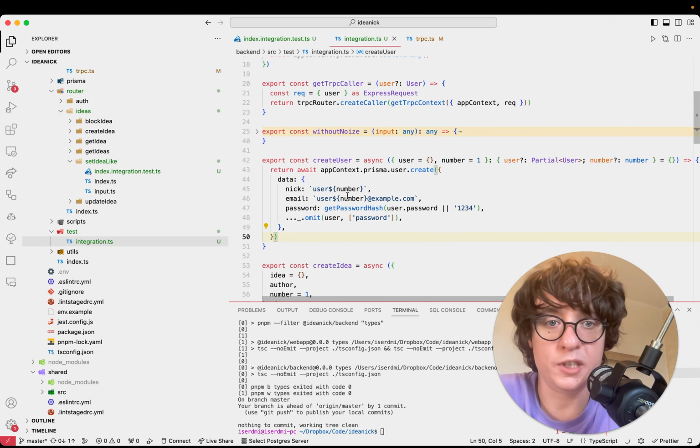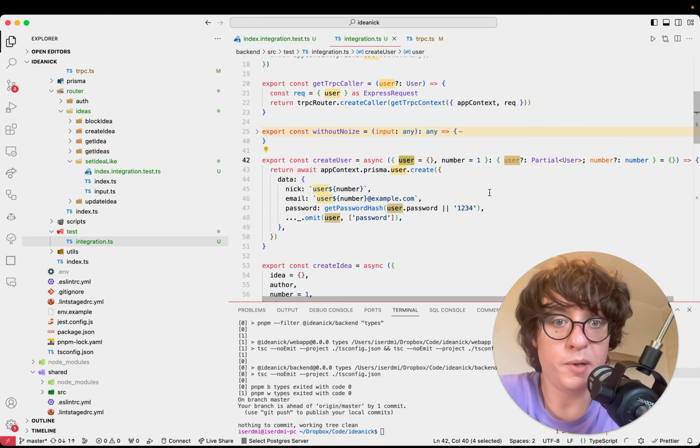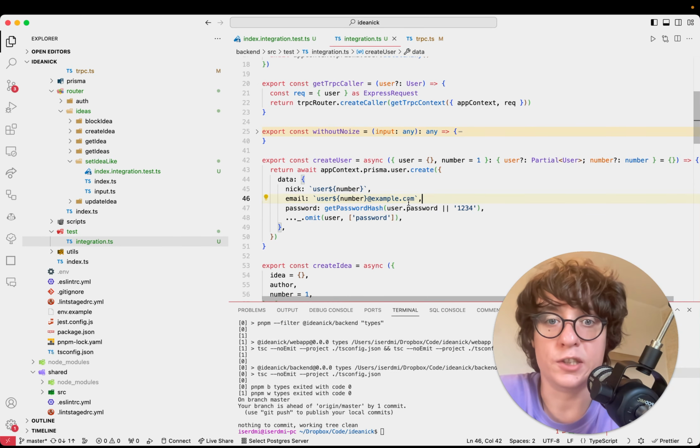And here are our helpers for creating some data. Create user. You can pass some additional fields to this user and a postfix that will be added to the nickname and email. Here, we take the password that we passed in user.password. If we don't pass anything there, the password will be 1234. Then we insert everything else we've passed into the user, except for the password, because we need the password to be hashed, yes. So, we can pass no data at all, then the default will be set. That is, nothing prevents us from specifying any username. Number is just an aid to create unique users.